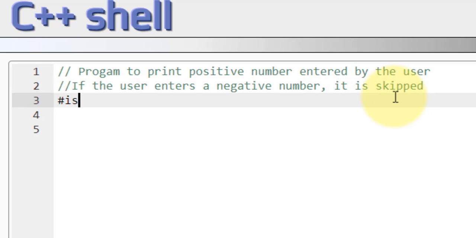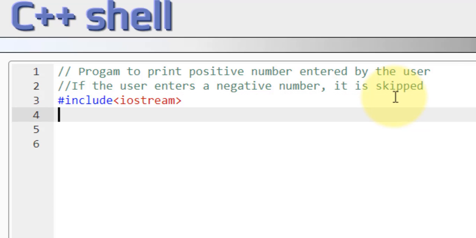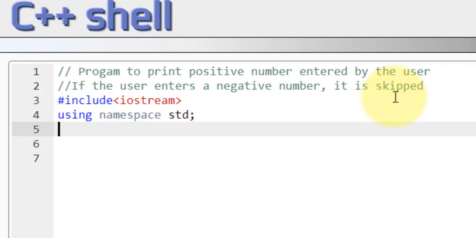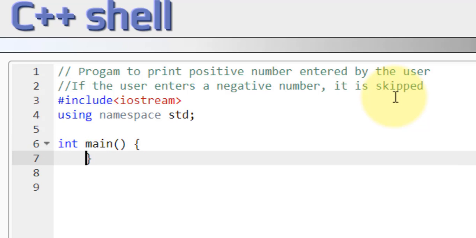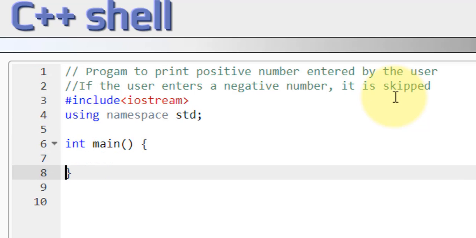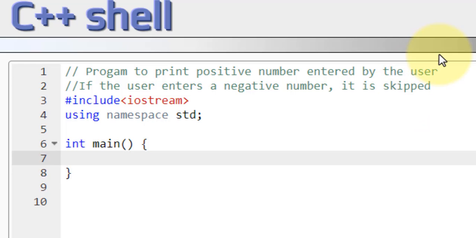Of course, we have to start with #include <iostream>, and using namespace std. Next is our main function, which is int main, and open and close curly braces.